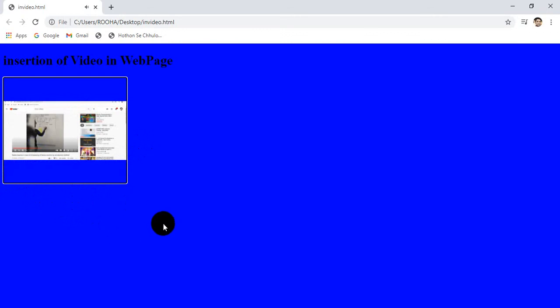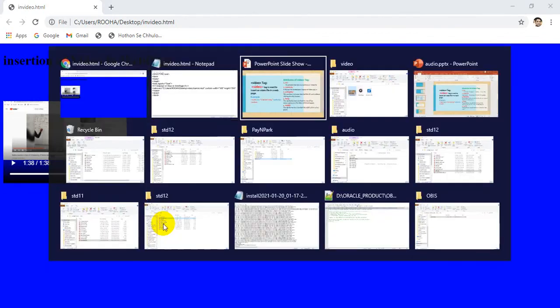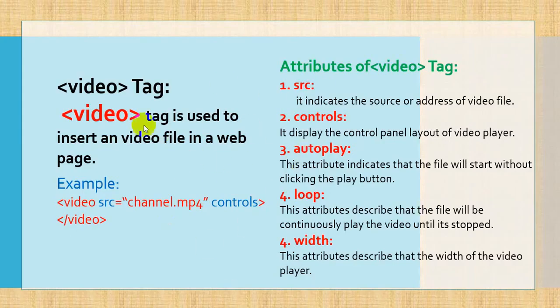Okay, students, so that's for today, and I think we have learned how we can insert video. It is very easy for those students who have seen our lecture on insertion of audio. For them it is just a revision. But students, this practical topic is very important. It will come inside your practical examination carrying 15 marks. You have to insert an audio file or video file. The procedure is the same. That's for today. The next part of this video section we will see in the next lecture.